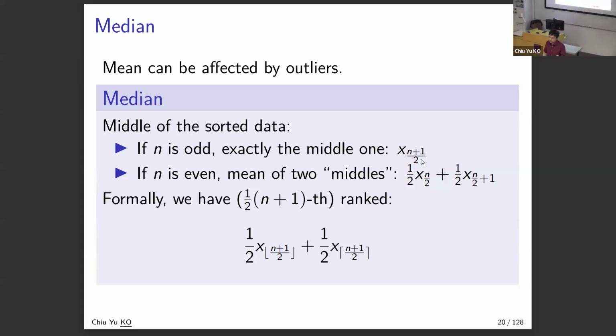The usual way to do it, as in many software packages, is to take the average of these 2, right? So that's why even the median is more fundamental. We talk about the average first because the median builds on the average, right? It's the average of the 2 middle guys, right? In the case of 2 observations, it's just the average. In the case of 4 observations, the middle guys are the second and the third, and we average them. Okay, so that's why the formula looks like this crazy thing, right? If n is 4 observations, it's the second and the third guy. So that's why it's half of the second plus half of the third, right? So that's the formula, right? The formula looks like 2 separate cases, when it's even and when it's odd, right? So this is the formula, okay?